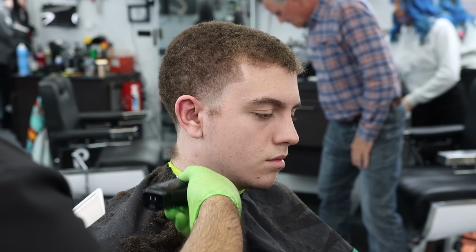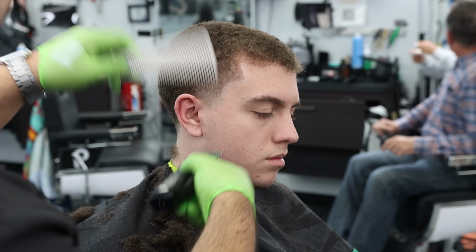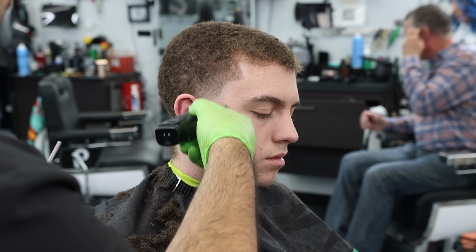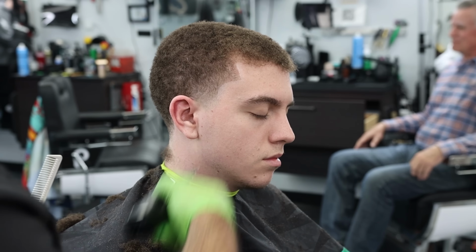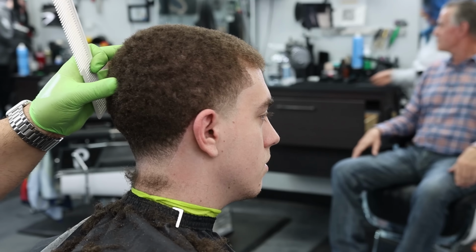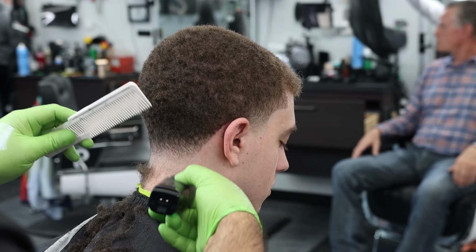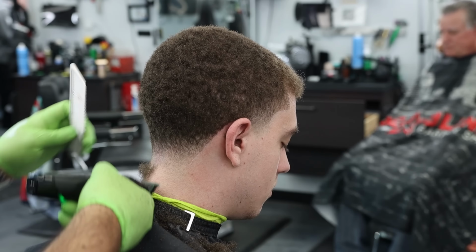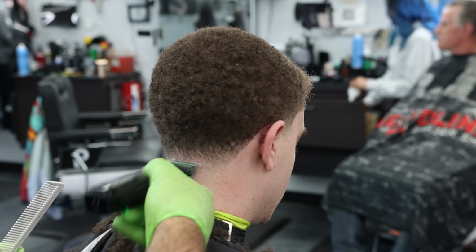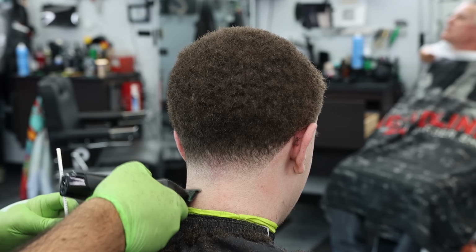Guys, look at how effortless it's going to be to bald out the very bottom of this fade since we started with the clipper close. I remember in times past when I would go in with the trimmer and set a very harsh bald line, I learned very quickly that the harder the line you put in, the harder it is to take out. So that's why, guys, I highly recommend putting those bald lines in with the clipper, because you're going to be setting yourself up for success at the end of the cut. Look at how easily this is blending out. Love it.